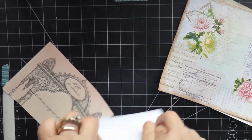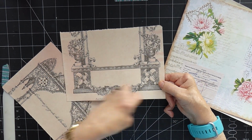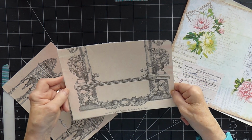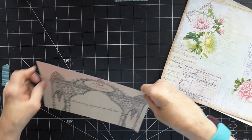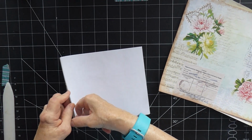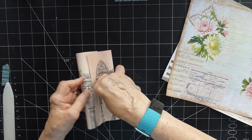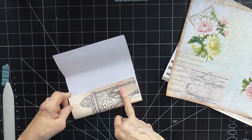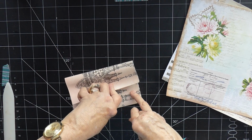Let's have a look at this one, see how that would look. That might be okay as well, although a lot of the nice decorative bits are going to be around the side again, so I don't know about that one. We'll see. I'm going to put that to one side because I have a feeling that I might not want to use that in the end. So I'm going to fold that in. Just check it's about central. Yeah. And that side.